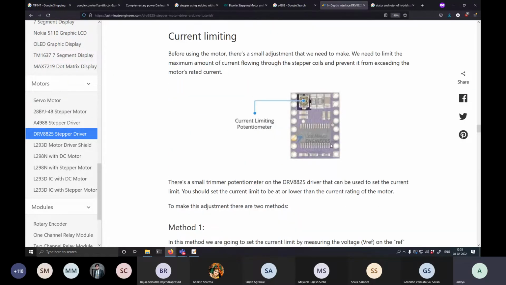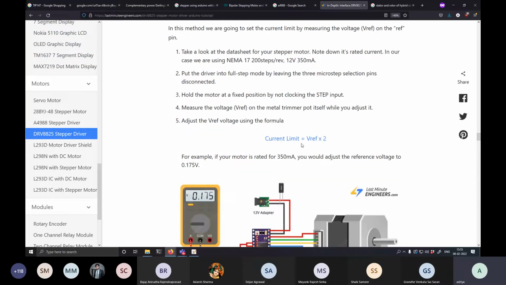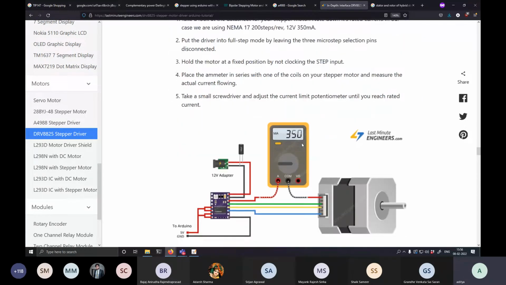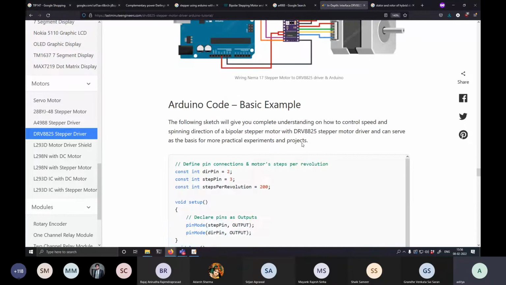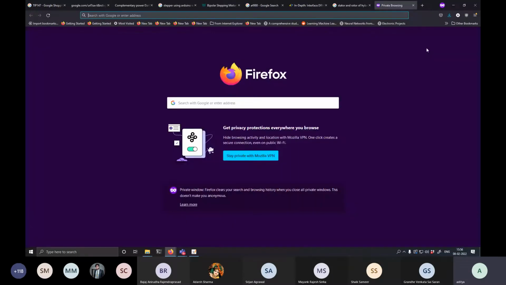If you intend to use the chip for driving stepper motors which demand more than 2 amperes, then you must stick on top of this a heatsink. Otherwise, the IC will burn out. You will get some magic smoke. Well, these are the ICs with which you can drive small stepper motors.